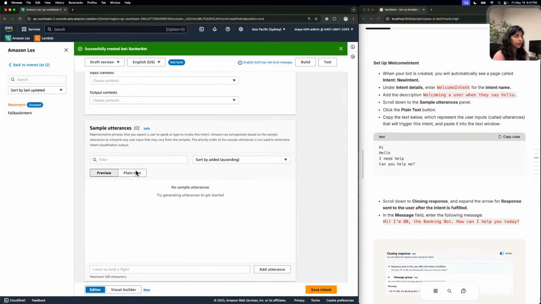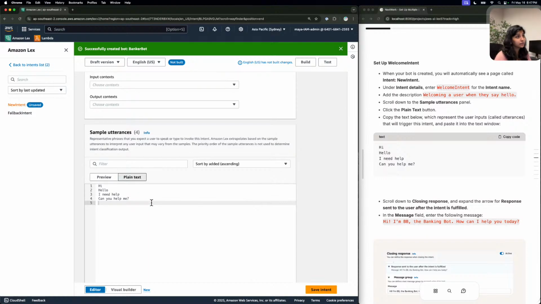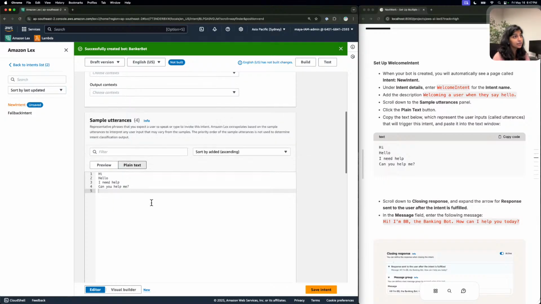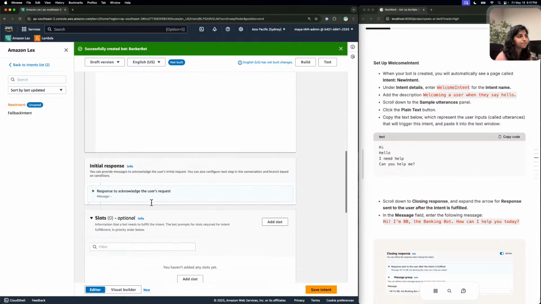Consider this kind of like training, where we're telling Lex that if the user says anything along these lines, and if you're 40% sure that this is kind of what they mean, then prompt the welcome intent.